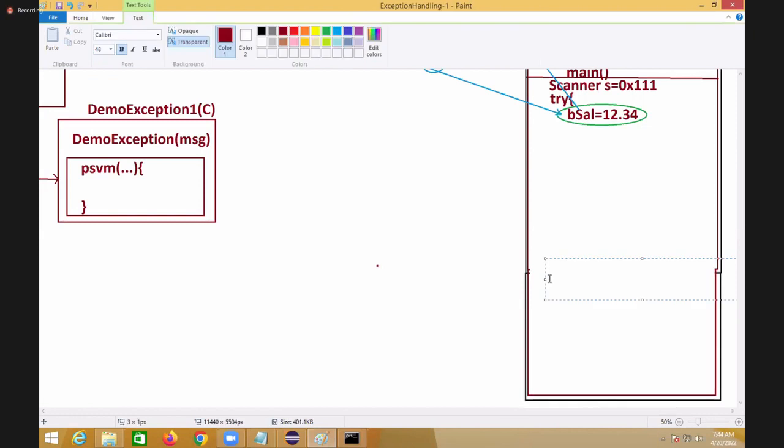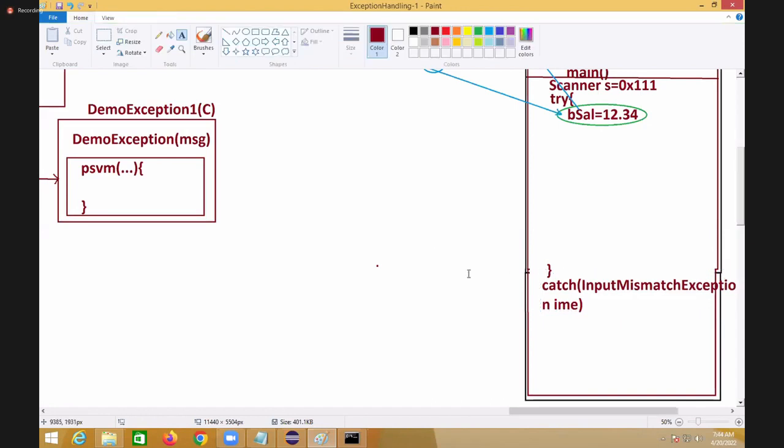here one try block closing is there. Here, catch InputMismatchException IME.